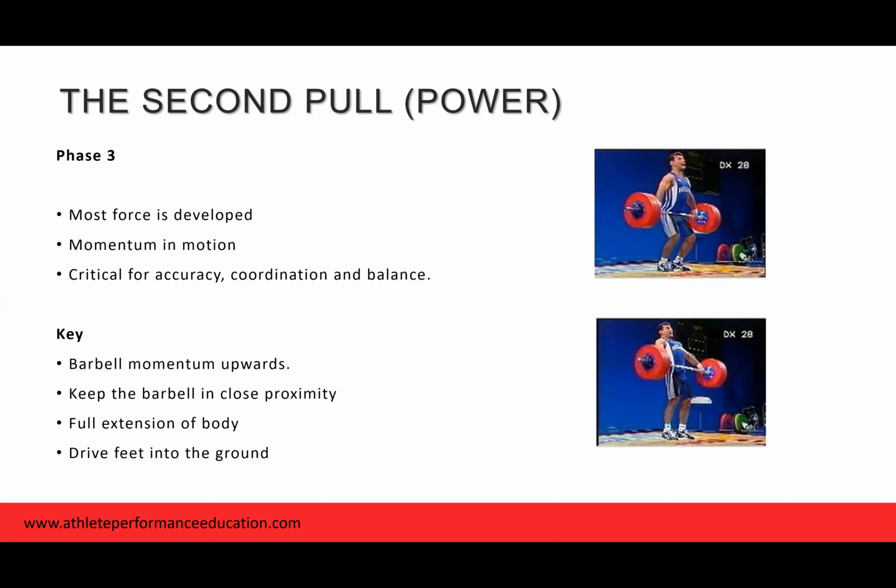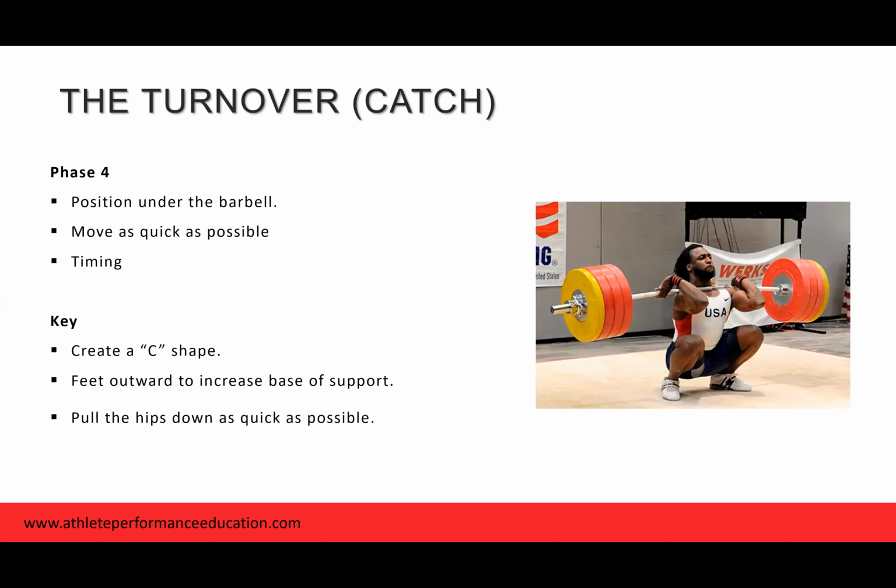The keys that we want to focus on are that the barbell momentum is heading upwards and not forwards. The barbell stays in close proximity to the body. Full extension of the hip, knee, and ankle starts to occur, and we drive the feet into the ground. So we want to think about pushing the ground away.